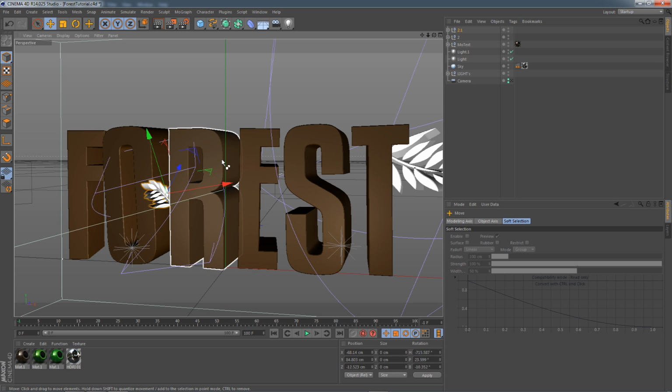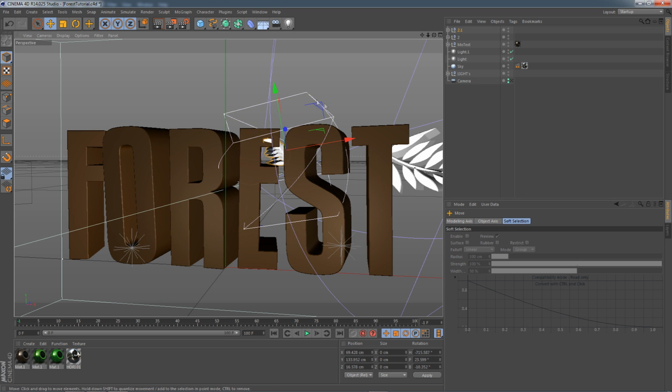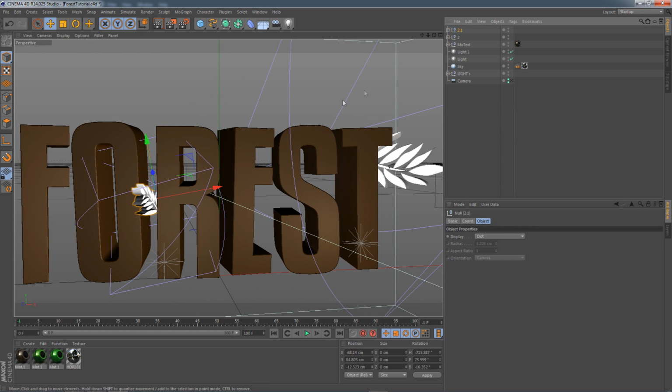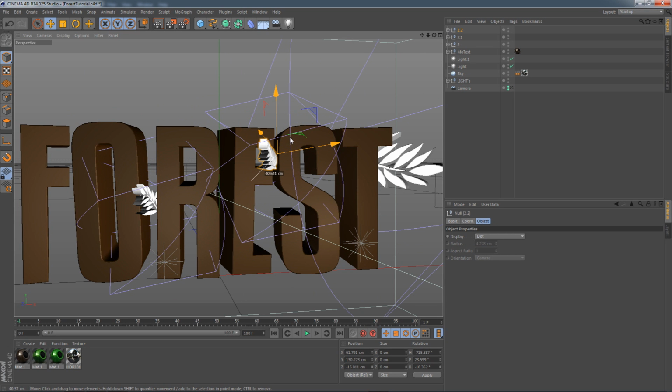By the way, I'm holding Control and moving to make a duplicate, the other shortcut way. I didn't hold Control. There we go. Oh, or is it Alt? No, it's definitely Control. Click on this right here, holding Control, moving it. There we go. Made a duplicate. I don't know why I didn't do it the other two times, but that's what I'm doing to also make a duplicate of it.